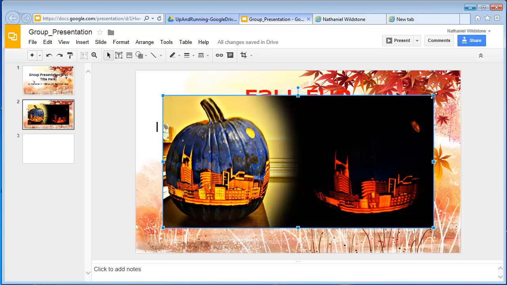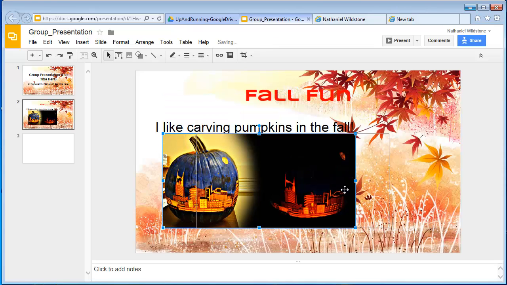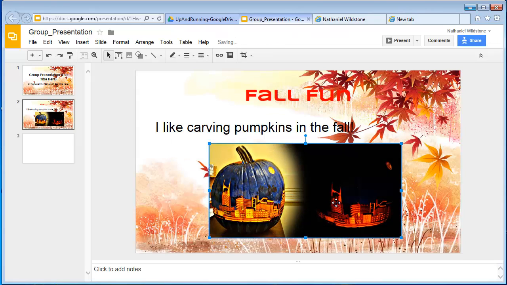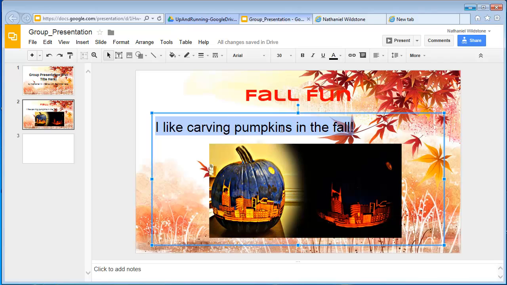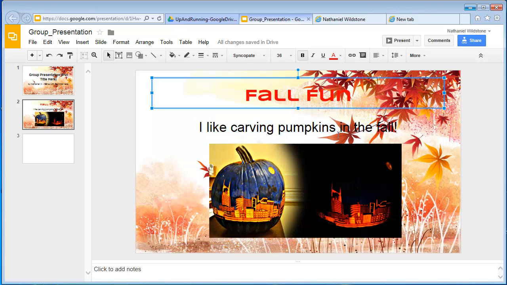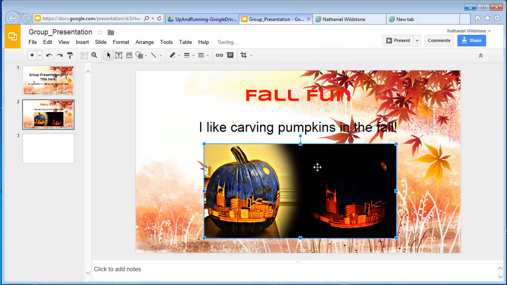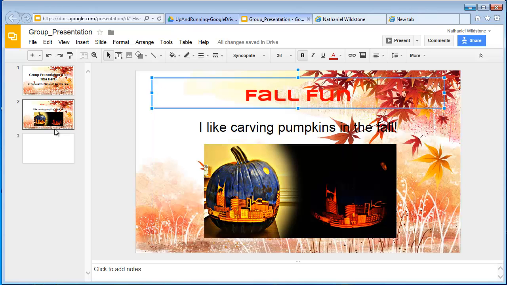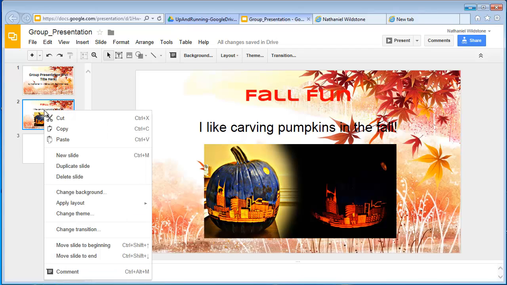To scale it down and keep the proportions the same, hold down the Shift key, then drag a corner of the photo inward to make it smaller, and click and drag to move the photo. There. I will highlight and center the fun fact just to make everything match. So let's say we like this slide and we want to use the same background and text for the next slide. We don't have to start over. Just right-click on the slide in the slide viewer area and select Duplicate Slide. Now there are two of the same slide.